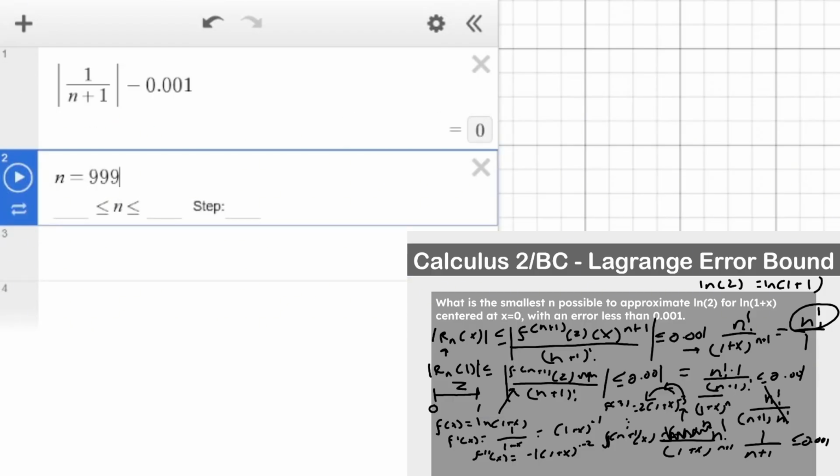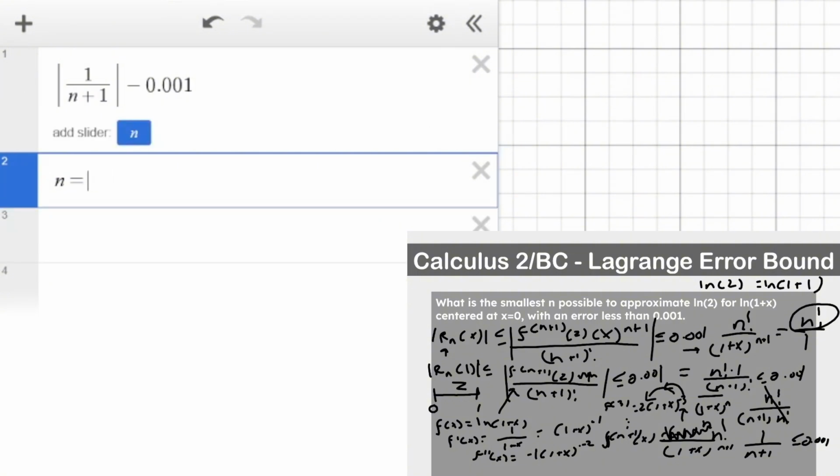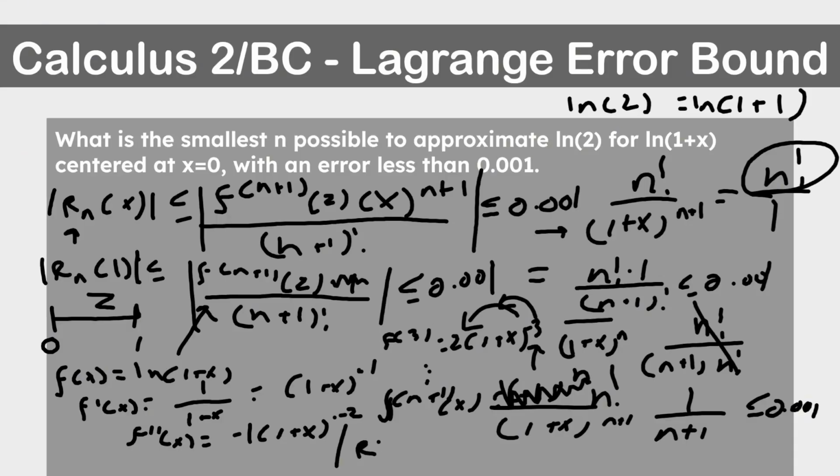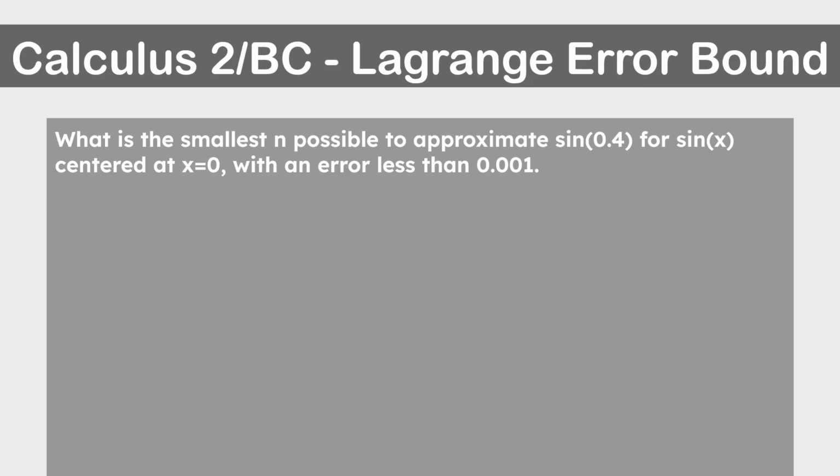After a lot of trial and error, it can be determined that the degree of the Maclaurin polynomial must be greater than or equal to 999 so that the error bound is less than 0.001. So our remainder will be, let's say, 999 at 1 is equal to 0.001. But if you want to be less than 0.01, you can put R, or like the 1000th degree remainder is less than 0.001.